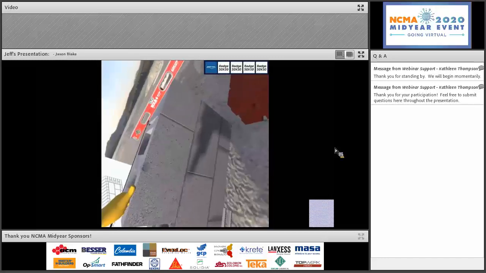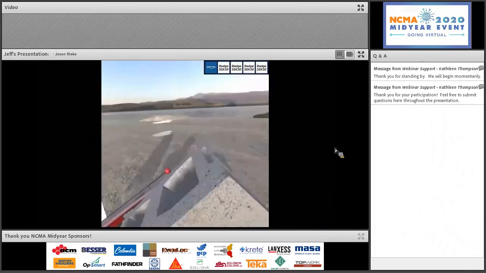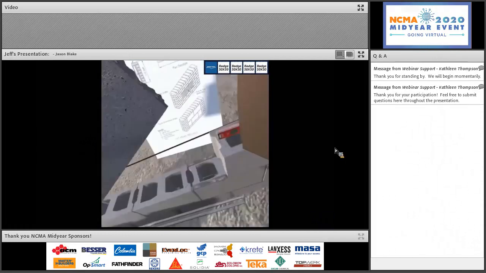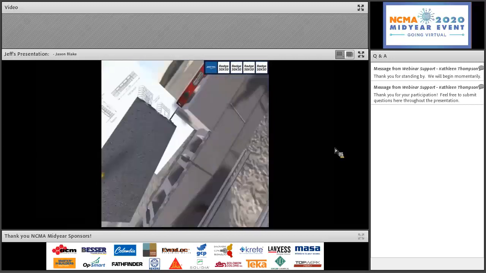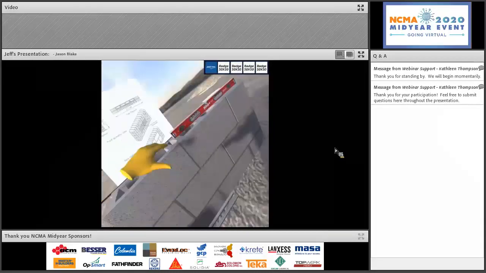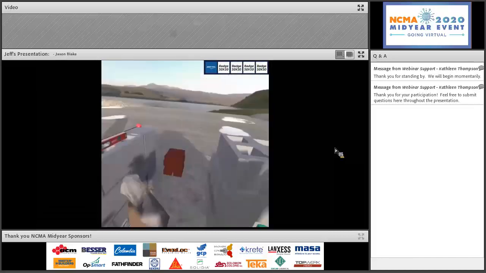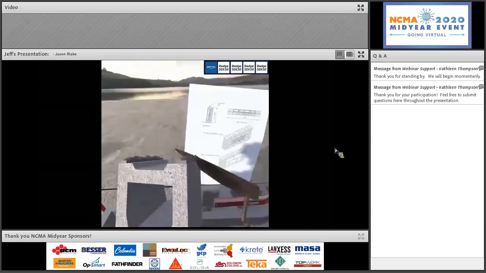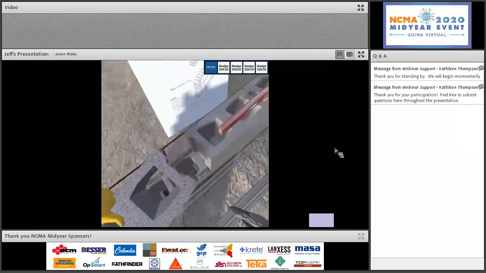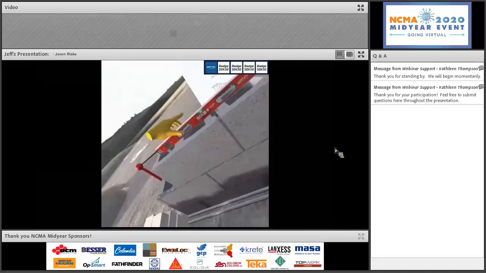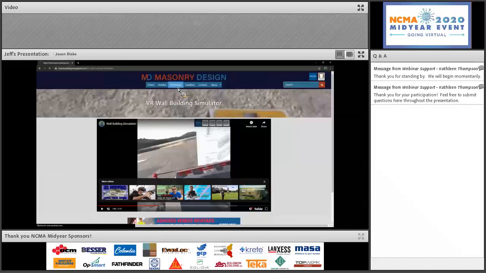We can add an arch if we wanted to, and we can have them build an arch. We can have them do a variety of different blueprints, and they can select one and go in and actually build small projects, which we thought was pretty important to get them working with a hands-on feel with the different materials. The nice thing about this is if they use it in a college environment, if they don't have a big lab where they have the ability to actually bring the materials in and get a little messy with our materials, they can actually do it virtually, and they can experience it with these virtual headsets. So that is our virtual wall building process.